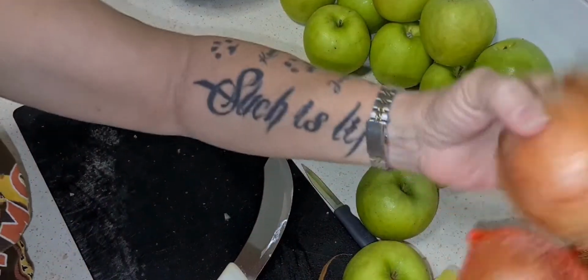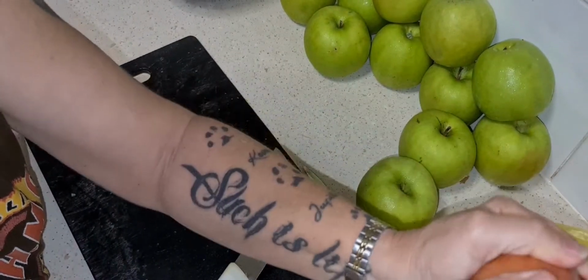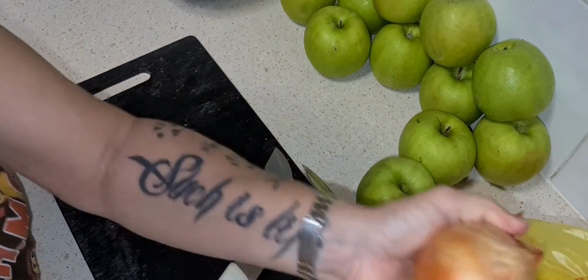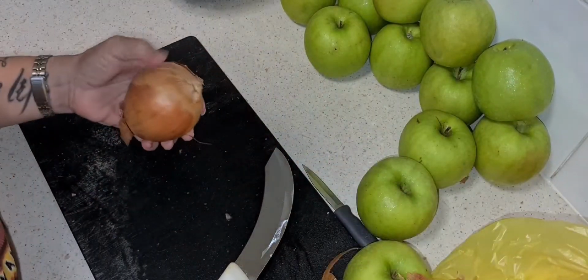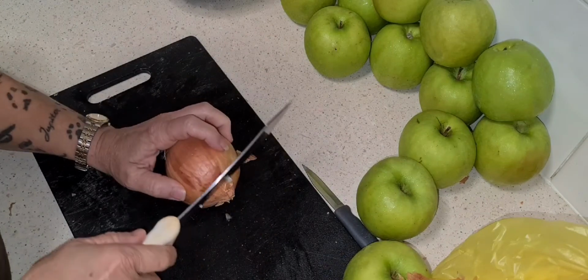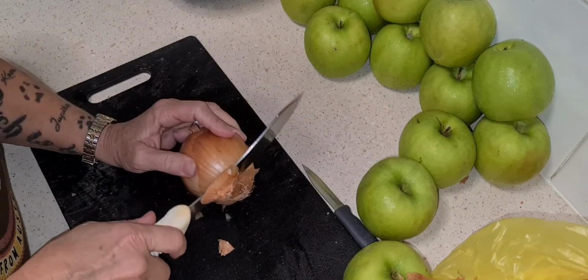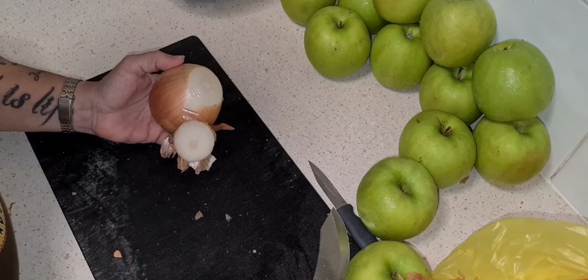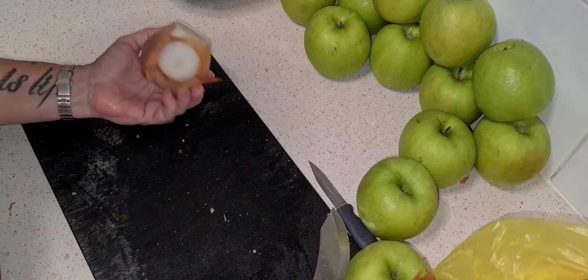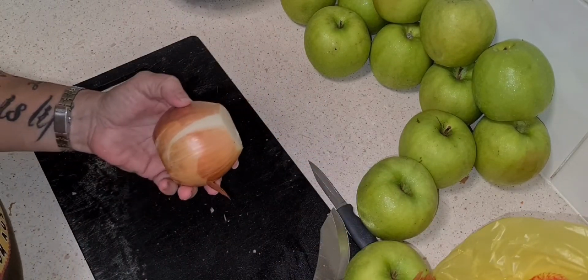Just cutting the onions at the moment. Now the main ingredients are, I use green apples. They don't break apart like the red in the cooking process. So I use green, and it's a sweet chili relish. It's not hot by any means.